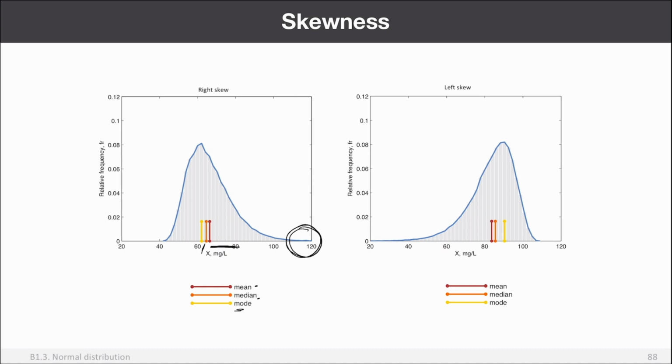If you have a left skew, you will have the same effect. So in this case, you have extreme values here. They kind of pull the mean towards these extreme values. But median, you remember, it's stable to outliers, so therefore it remains unchanged. So therefore, you will also have this difference. So in this case, mean will be smaller than the median.